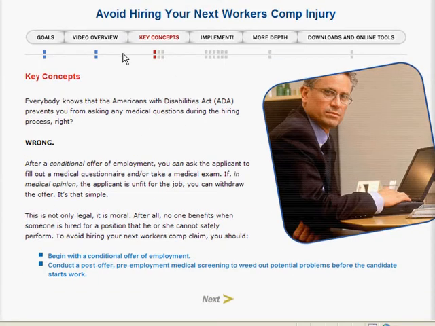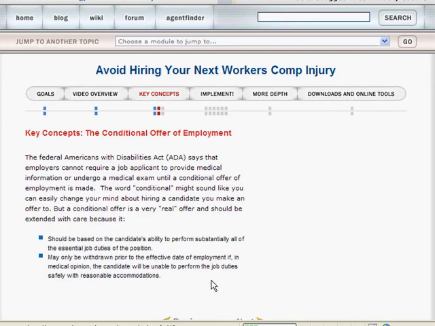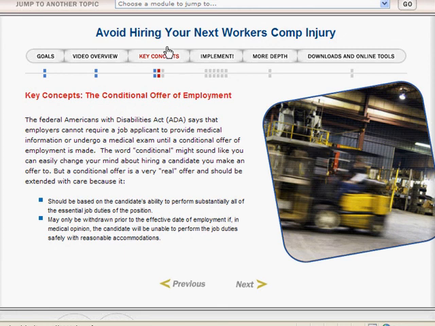That takes you into the key concept section. We will introduce the 2 or 3 or 4 key concepts depending on the module. Then you can use this next button to move to the next page within the key concept section of the module. You can see these little markers here kind of indicate where you are within the process. We're on this second page within key concepts.